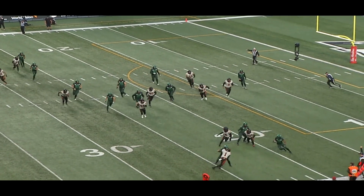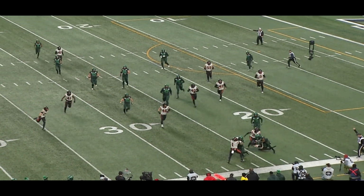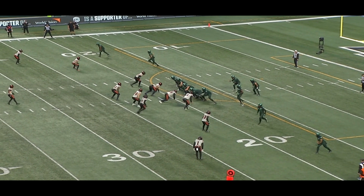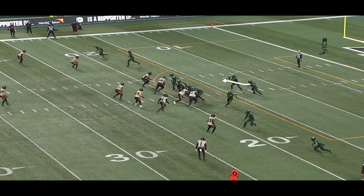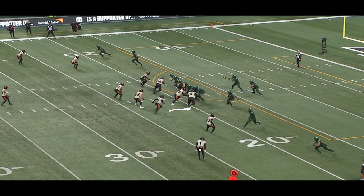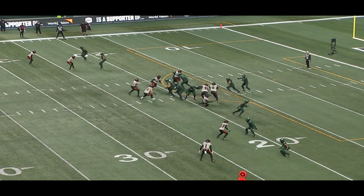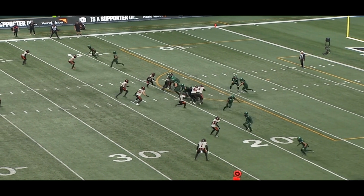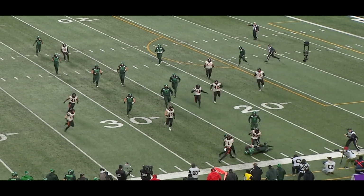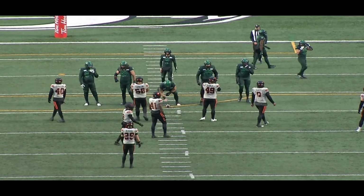This is a 1st and 10. Throw on the outside. Basically, this is just a way to get the ball in space to Sam Emilus. Quick token fake to the inside zone play. They block the outside number. Emilus goes into the flat. And you watch TJ Lee, I think he's either guessing or whatever, because he gets leverage, he's not looking, or he's looking into the backfield, thinks the ball's going to be handed off, and that turns into a 7-yard gain.